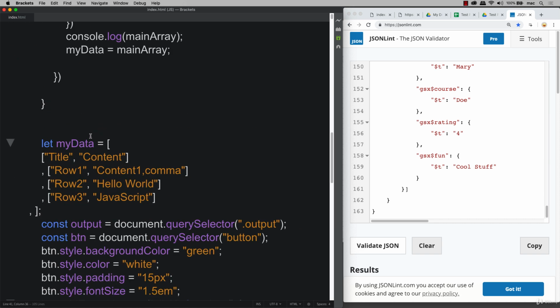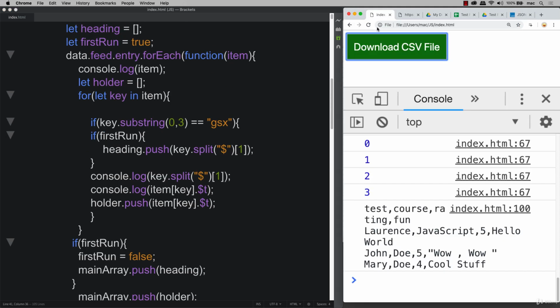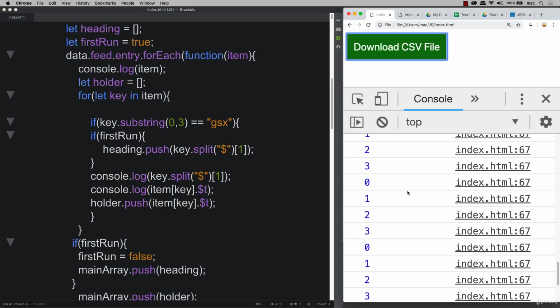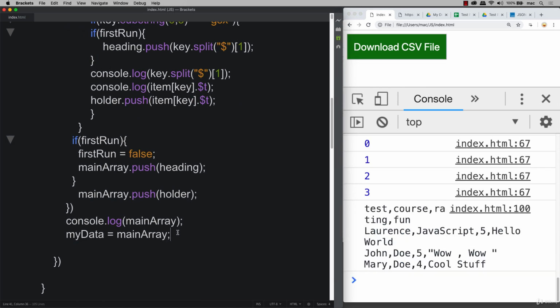So go ahead and try it out for yourself and see if you can first restructure the content within the format that you need in My Data. And then once it's there and once it's ready, then you can simply set My Data equal to the My Array that you've built and download the CSV file, and you're going to have that updated version, all the content coming from the Google spreadsheet.